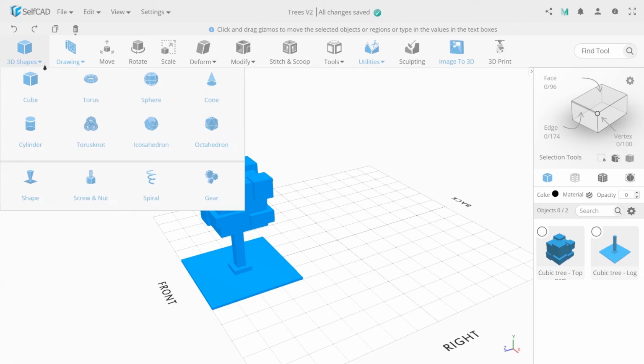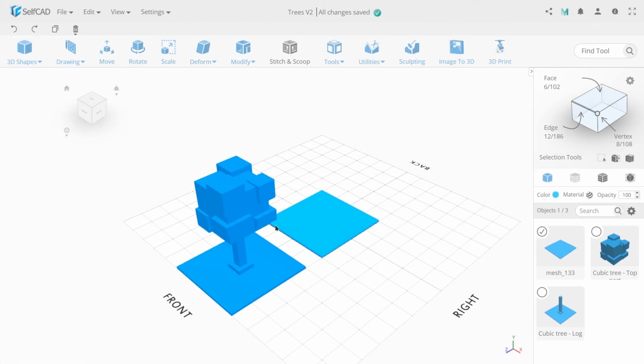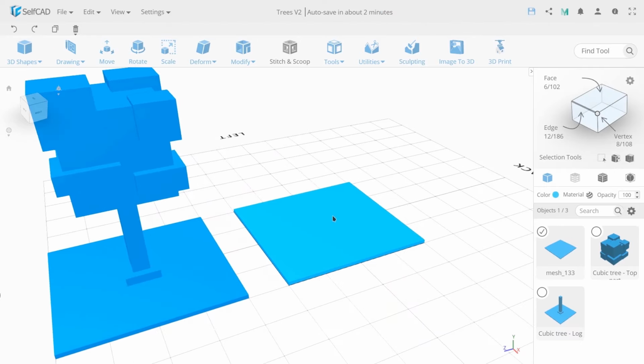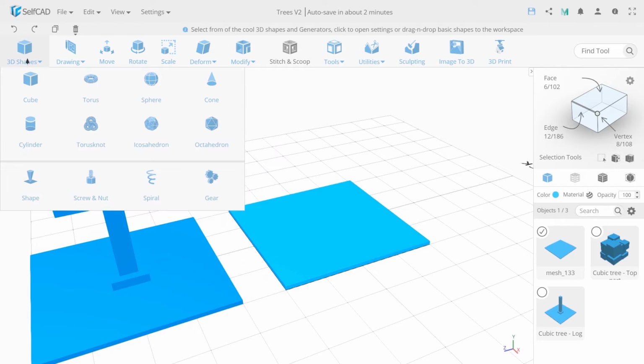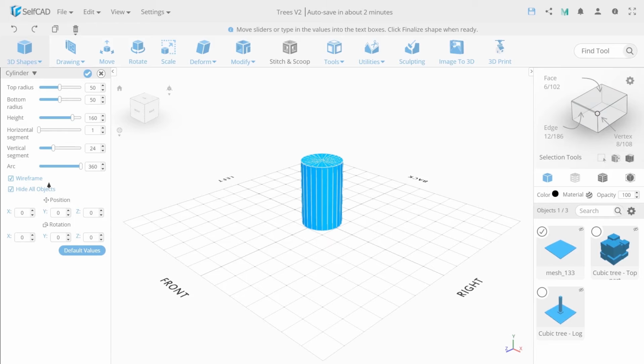Now let's create a low poly tree using a deformed shape. Create a platform using cube shape with height 5, length and width 200, and change the position to 0. The platform we have, now create the stem using a cylinder shape this time.